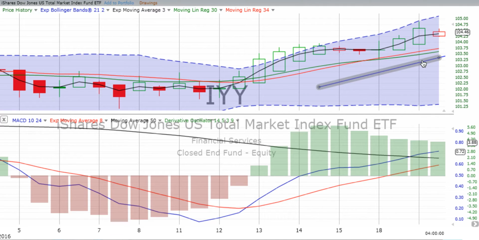Now, we can see we're well above the 2-day trend line on our short chart. We crossed over going up back on the morning of the 13th. And we do see our derivative oscillator losing some energy. We still have about the same separation we've had over the last 2 days between the MACD and the signal line. That's a moving average convergence divergence indicator. It's the main one we use.